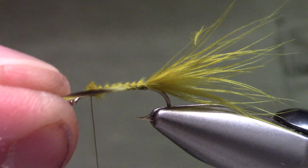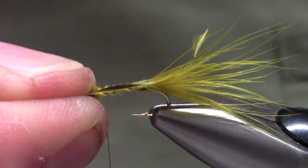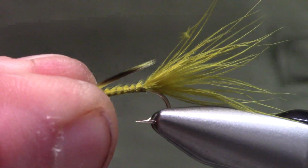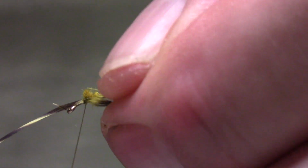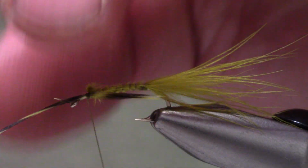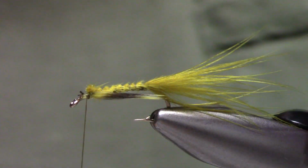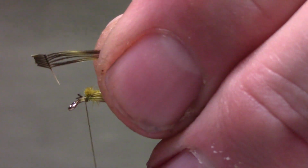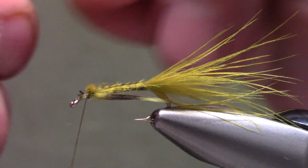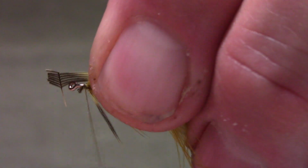Grab one of them, bundle them together, and set it on the far side so that it's about the length of the body. Let's see if you can see that. And tie that in. Now I'm going to hang on to this while I trim it. Trim it below that stem. So now you got your legs on the other side still on the stem, so they'll stay stacked and even. Set that up so that it's the same length.